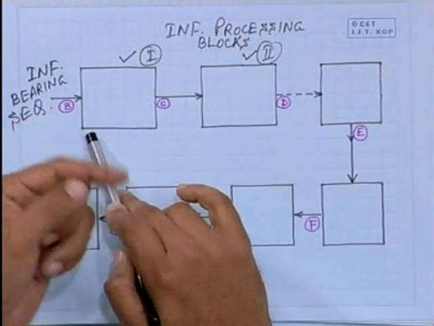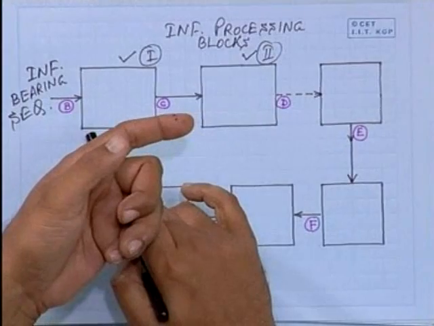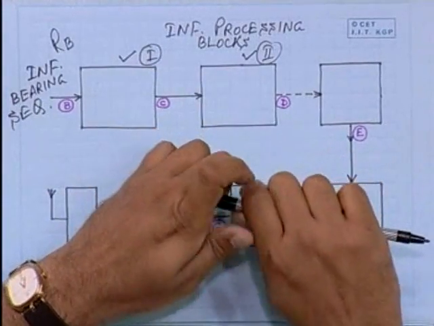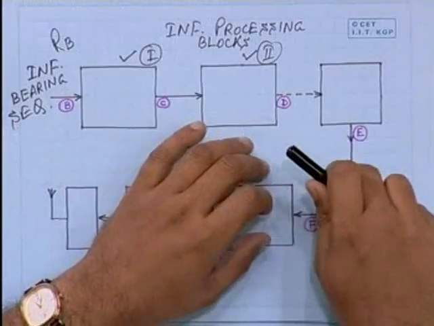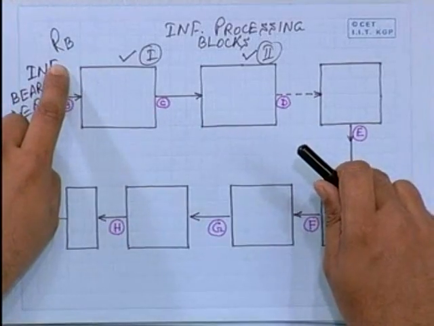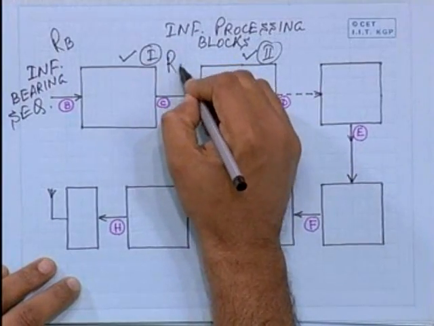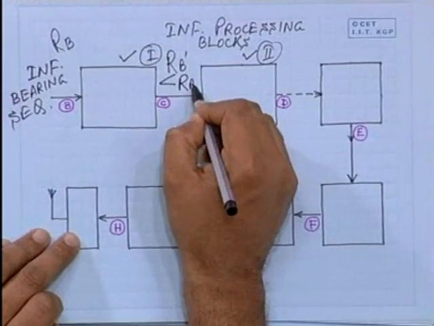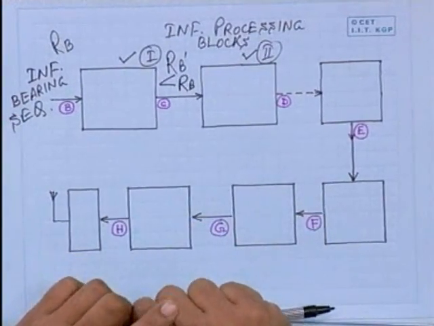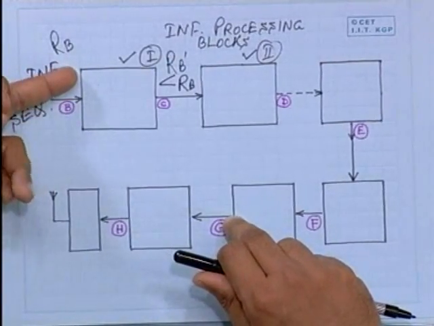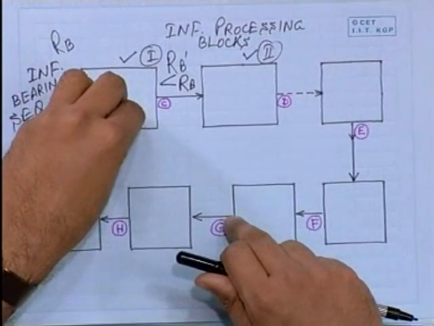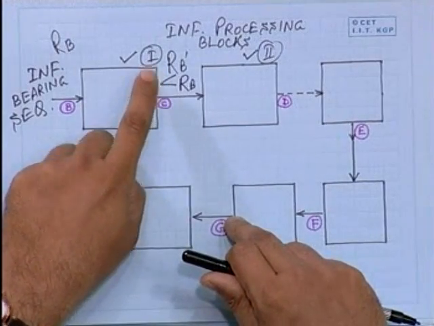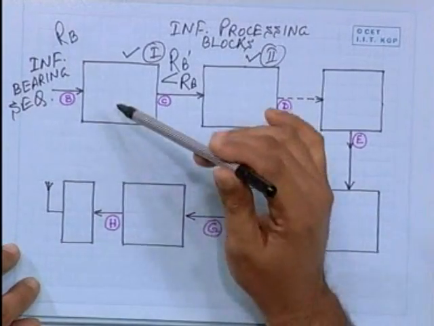Bit rate, when the information is represented in sequence, no more as an analog signal, we talk about bit rate. So, if I think about a bit rate at this input point, say R_B bits per second, then it is very useful, we will appreciate subsequently, that any processing which can be taken up for reducing this bit rate, so that I get a bit rate R_B prime at the output of this processing block which is less than the previous bit rate, is a meaningful processing. I repeat, the information bearing sequence will have a bit rate R_B bits per second. Now, if I can do some digital signal processing here such that at its output I get an effective bit rate R_B prime which is less than the previous bit rate R_B, then I can say this information processing is meaningful.